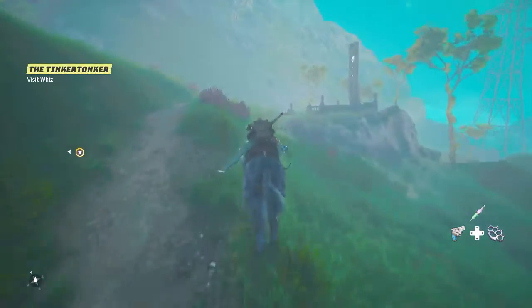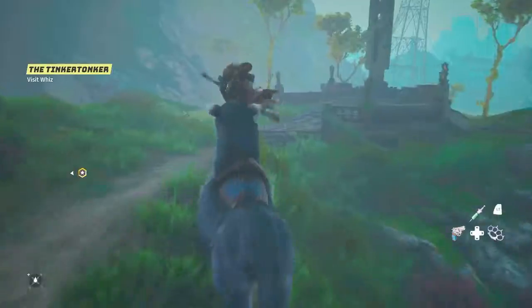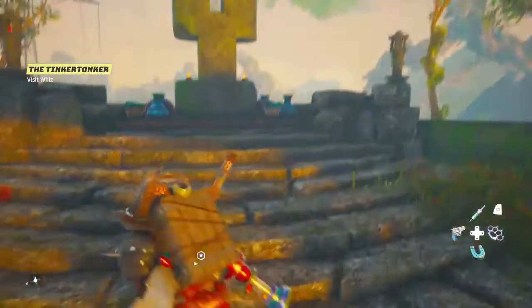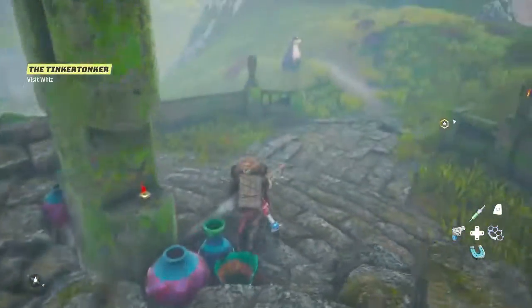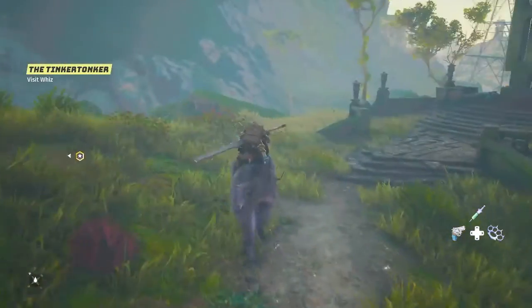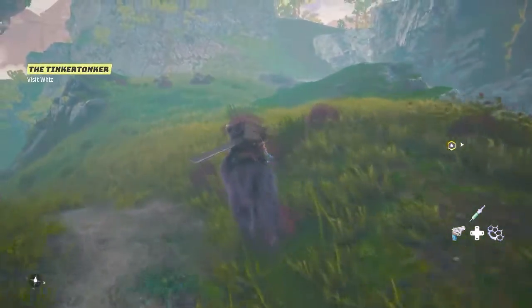Ooh. Okay, here's another tower. Let's see what we got here. Nothing? Huh, usually you can activate these things. Fine then. It doesn't want me to activate it? I don't want to activate it. This way.